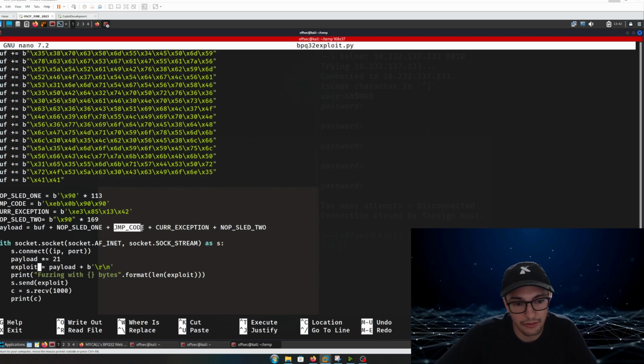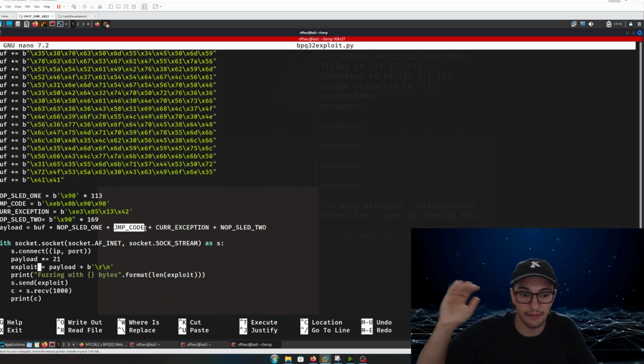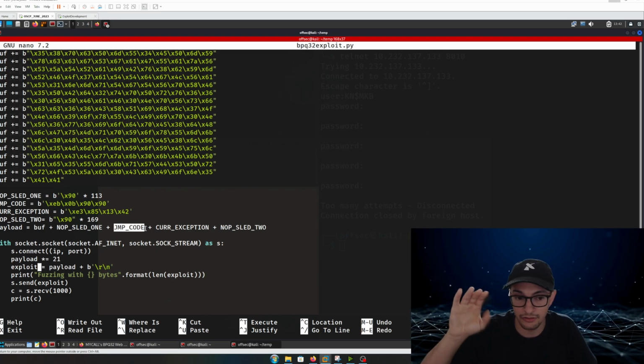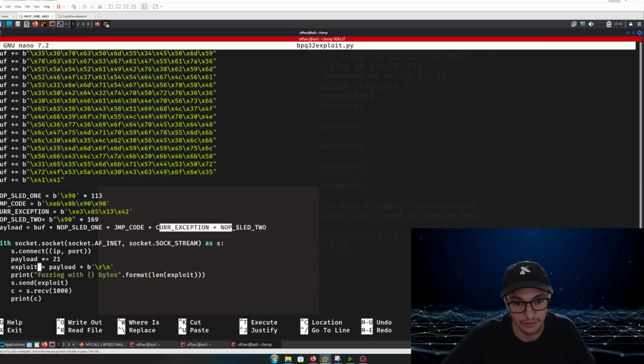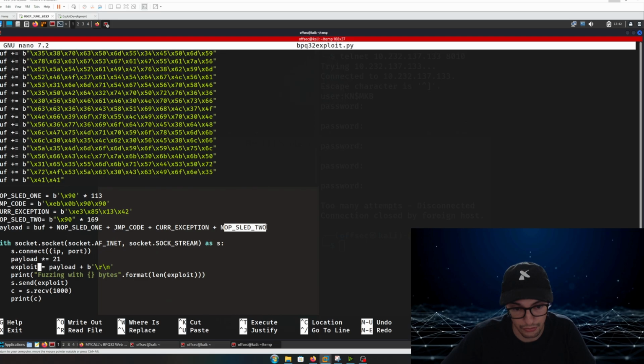The jump code, this is the code that I just talked about that we're going to get to with our pop return. This jump code is basically just jumping some amount of bytes over the current exception into the NOP sled 2.